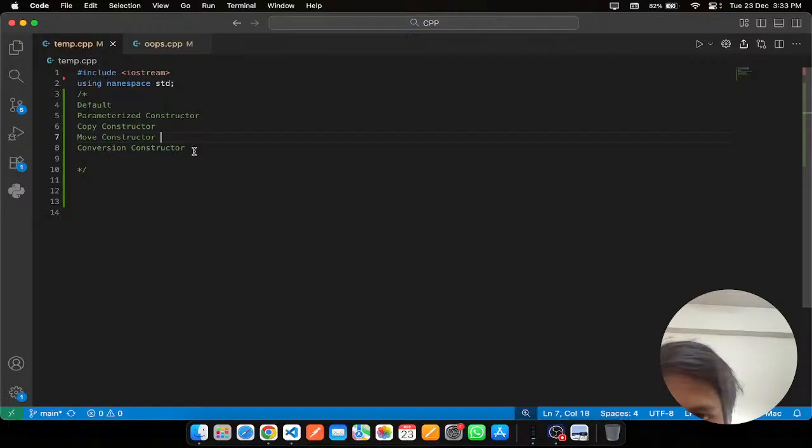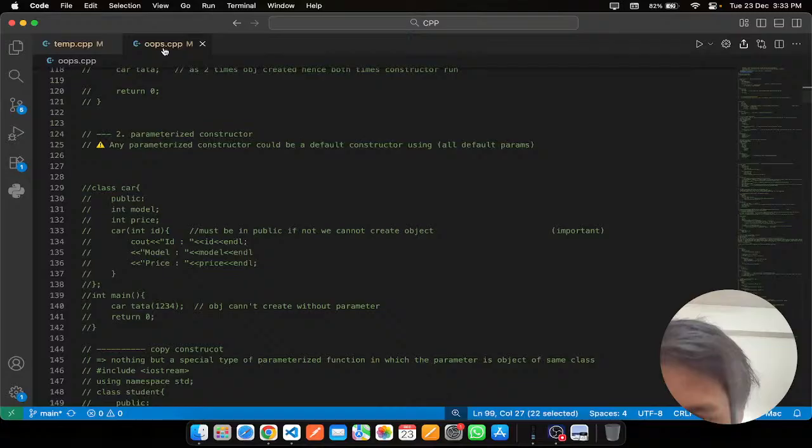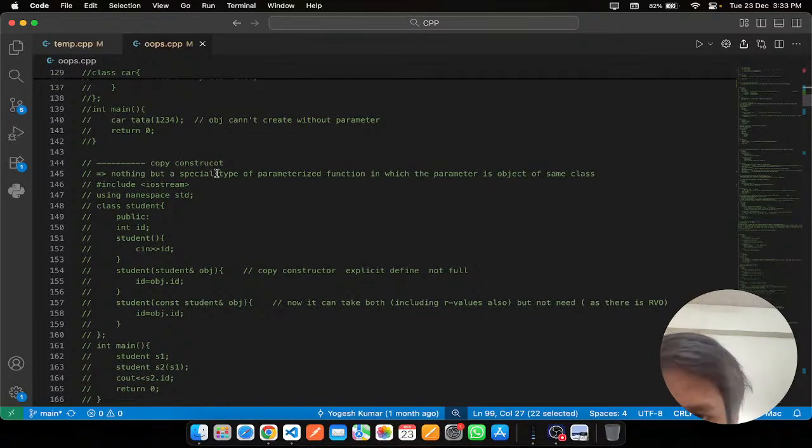I will discuss the move constructor and conversion constructor later, because these two are advanced topics, not for beginner or intermediate level. A copy constructor is nothing but a special parameterized constructor with a parameter of an object of the same class.